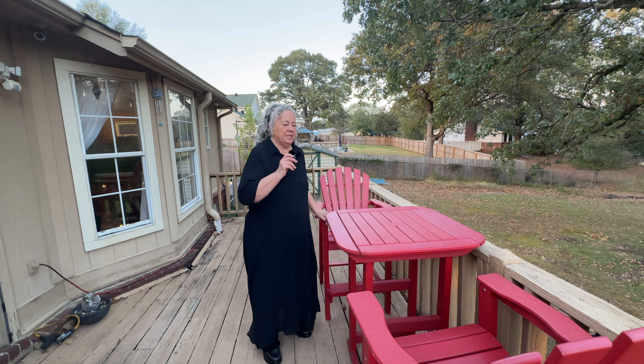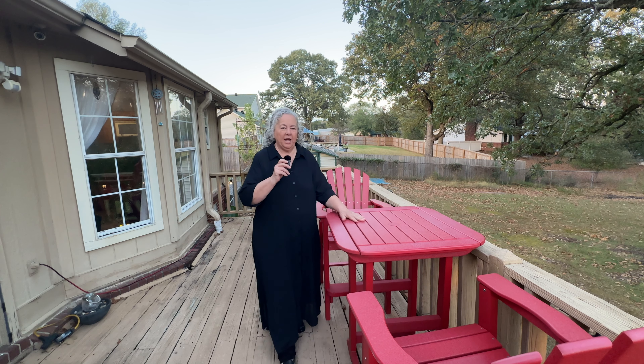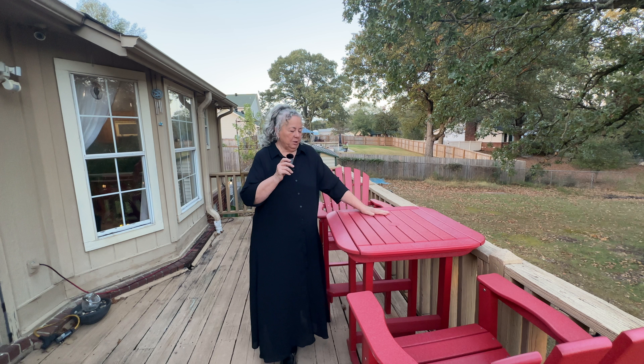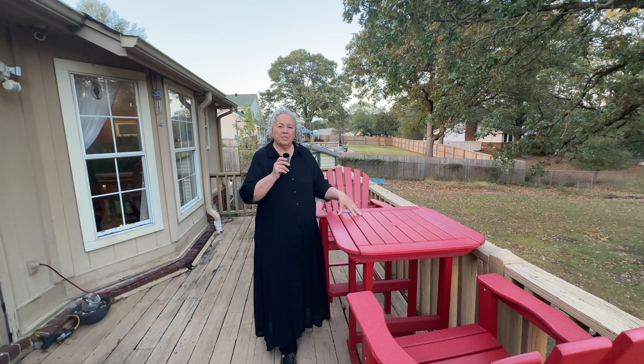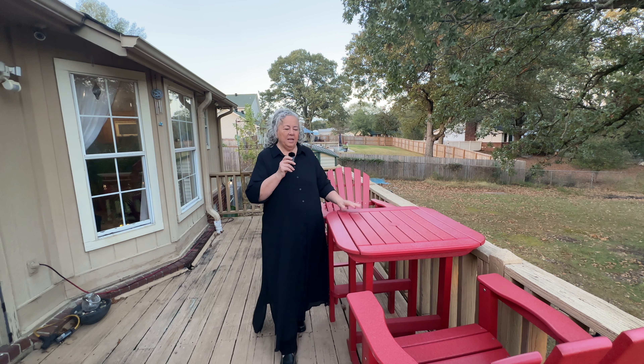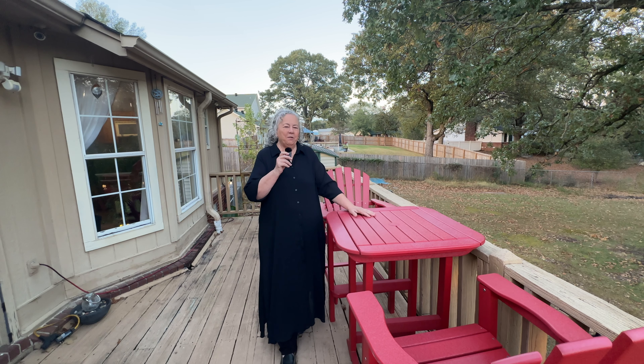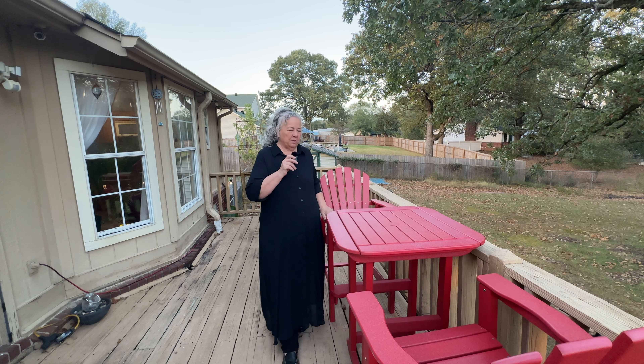Everything's not off the deck — I still have this on the deck, but I think I'm going to take that and put it in my hall soon. I don't really like it out here all winter because I rarely come out here in the winter. I don't like it being in the ice, snow, and rain — it's all bad for it. It'll last me a long time if I take it in. I usually put it in my hall, though it does make the hall kind of tight. I don't really have any other place to put it.